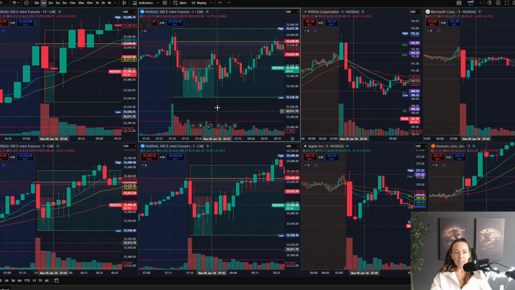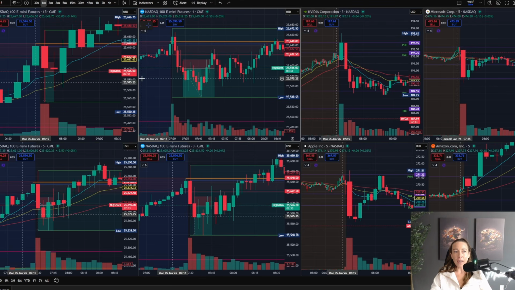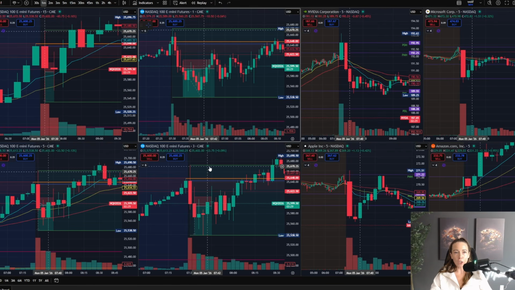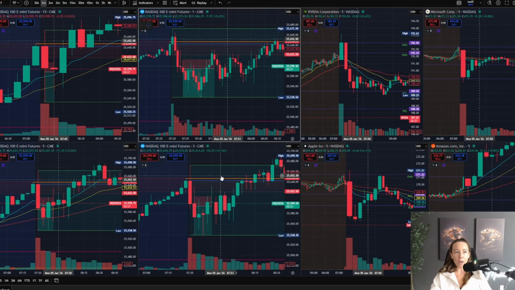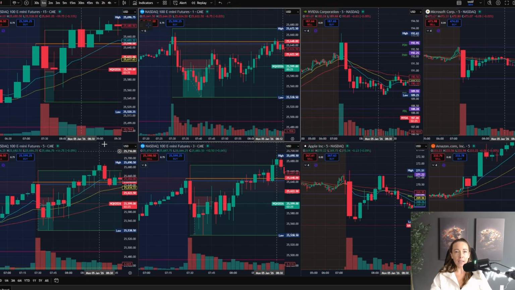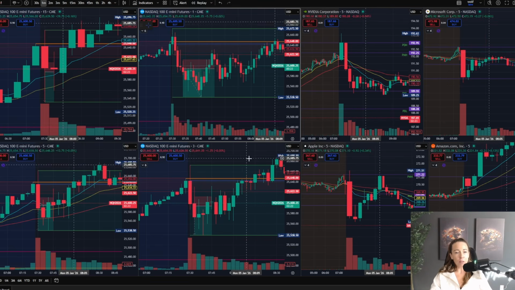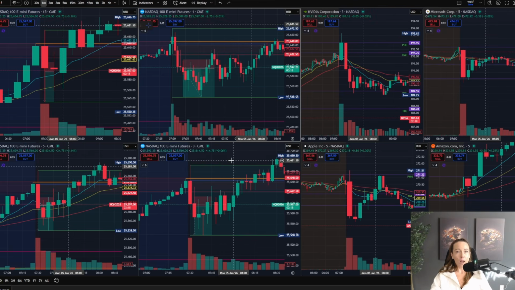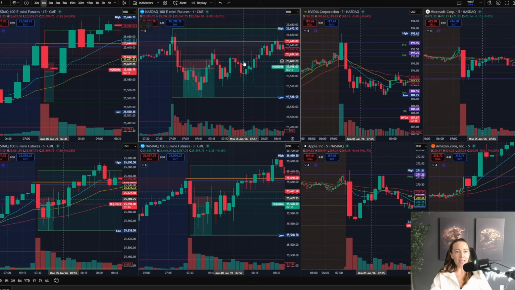So on the left-hand side of my screen, we have the Nasdaq, and I am watching at all times 4 different time frames. Sometimes I'll change which time frames these are, but I always will have the 15-minute, the 5-minute, and the 1-minute. And sometimes the 3-minute, sometimes the 2-minute, or sometimes I'll flip this up actually to the 1 hour. The reason why I'm doing this is that I want to see what's happening on multiple time frames because each time frame tells a different story and it gives me more context. Also, this allows me to know what I can expect out of my trade.